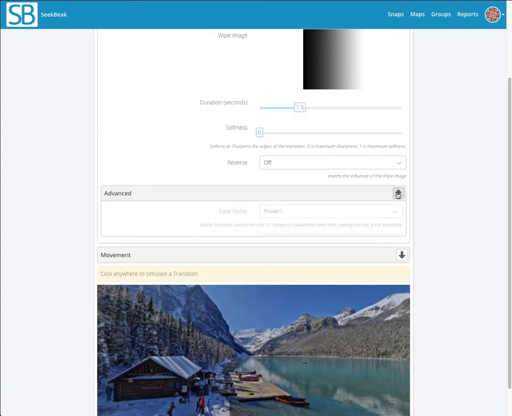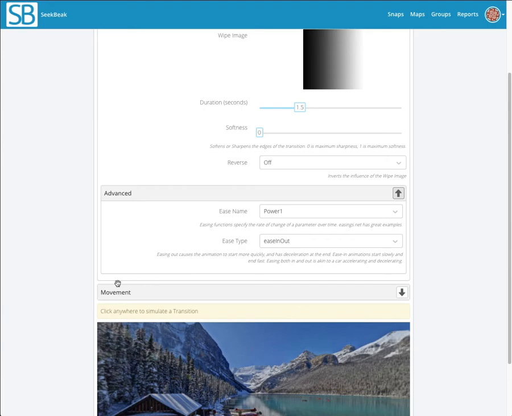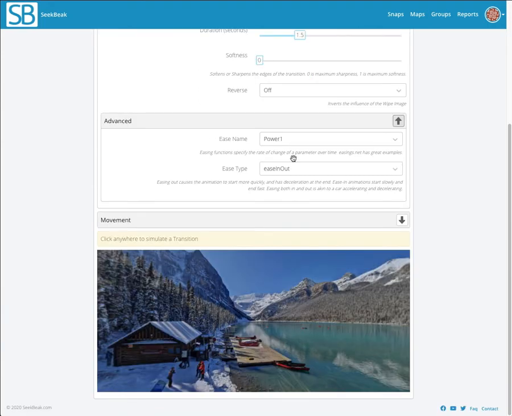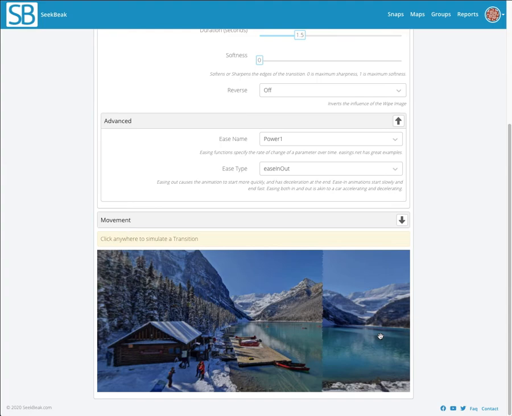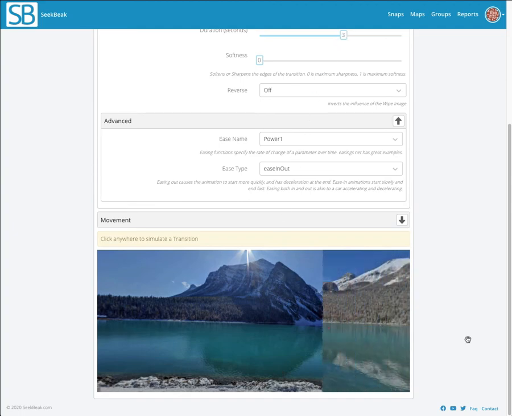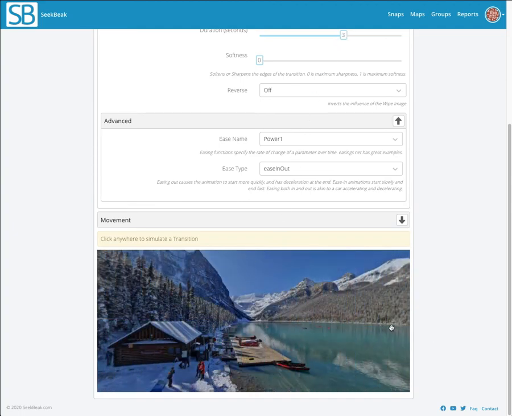In the advanced panel, and this is the same for both movement as well as the wipe areas, once you understand it in one of them, you get it for all of them. This is adjusting the easing of it. So right now, when I click it, it kind of starts off slow and then slows down at the end. I'm going to go like this just so it's a little more obvious what's going on. Okay, so it's not a linear type of easing.